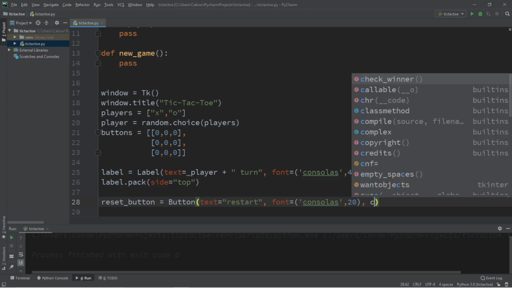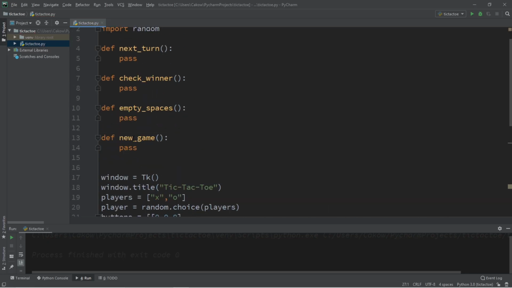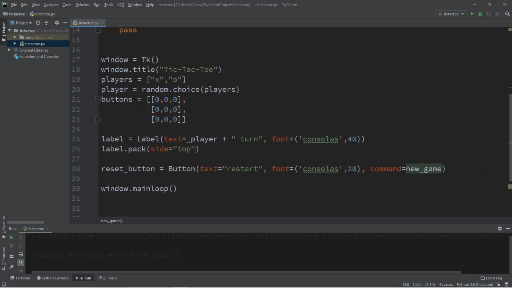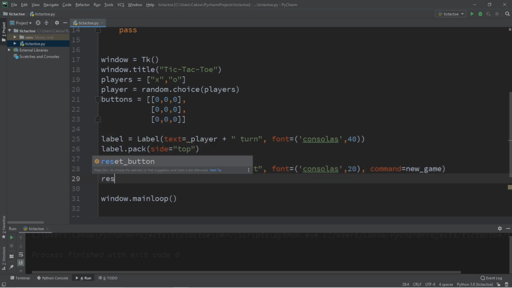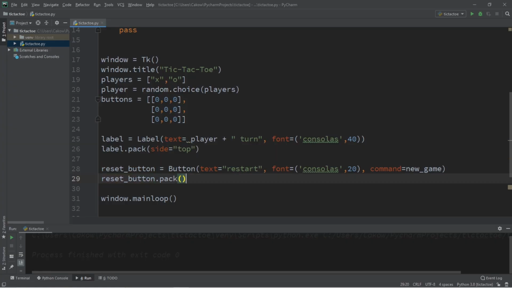And we'll need a command. Command equals new game. When we click on this button, it's going to call this new game function for us. And we need to pack this button. Reset button dot pack, and I will set the side equal to top.